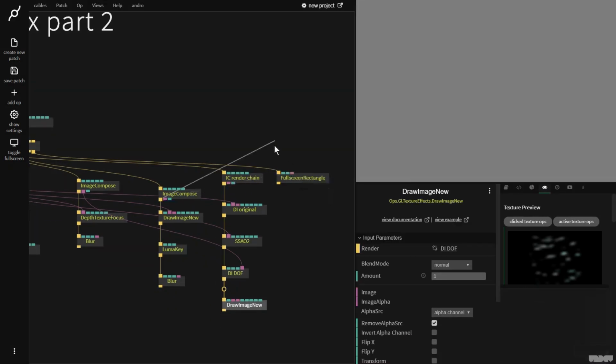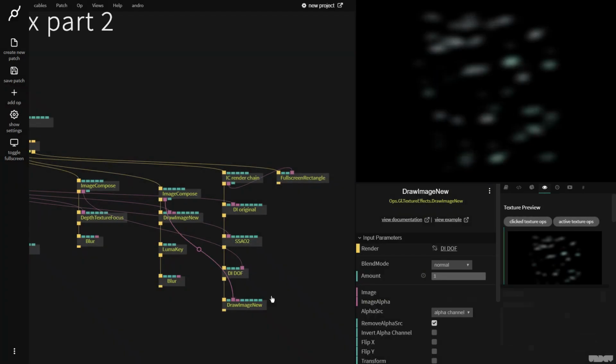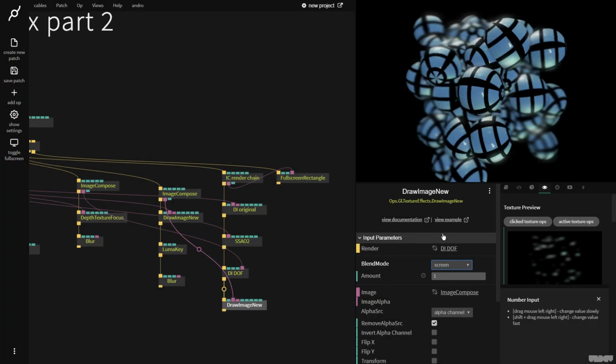And let me grab the original image back. And I'm going to get that luma keyed blur, our glow, and I'm going to put it here. And we've got to change the blend mode. So I'm going to put it on screen. And as you can see, we've now got these brighter patches here.